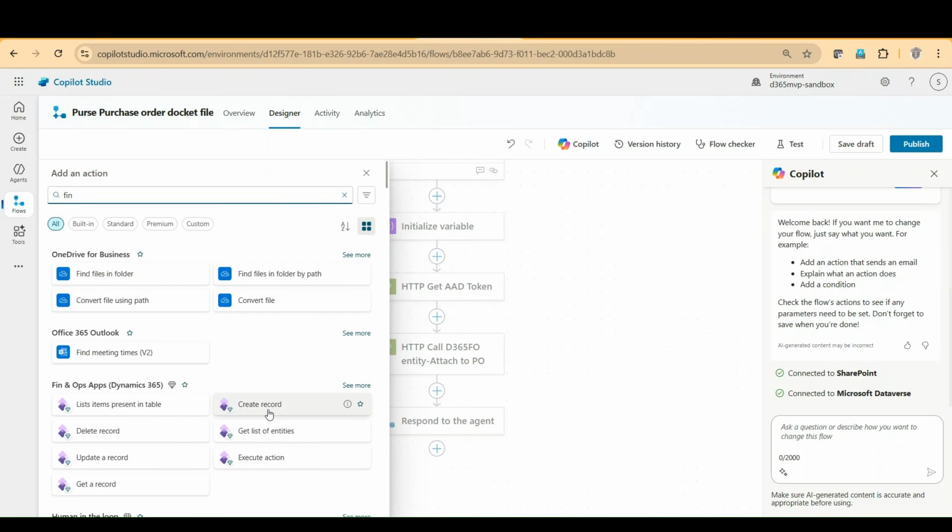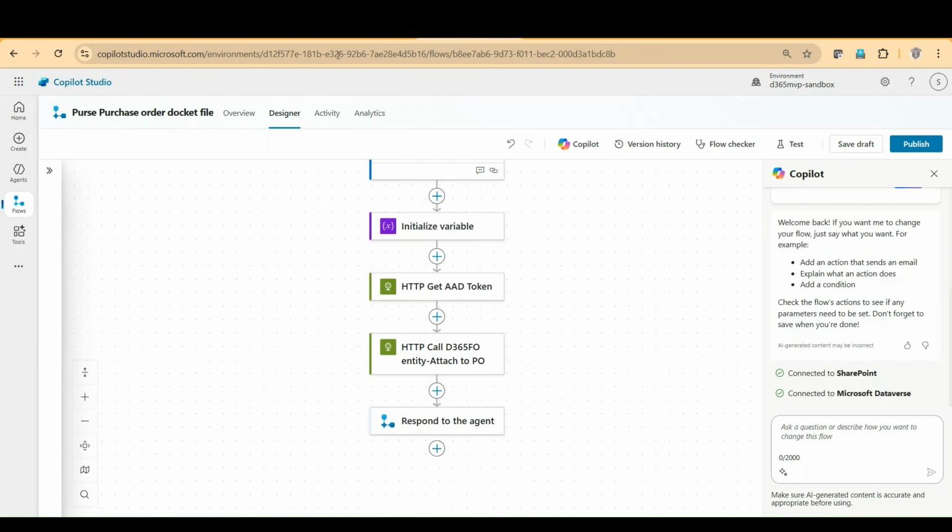The problem is, with this option, you won't be able to pass on the attachment's file stream, the file content. There is no option to pass on the file stream. That's why you have to call the attachment along with the OData. So the best way to do this is to call the OData entity, the purchase order header attachment entity, and pass on the content of the file which you got from the above step. That's it. And with that, I am concluding the flow here.